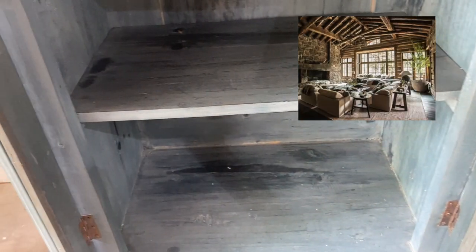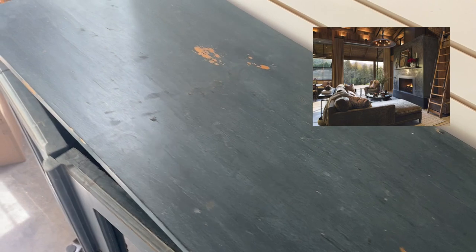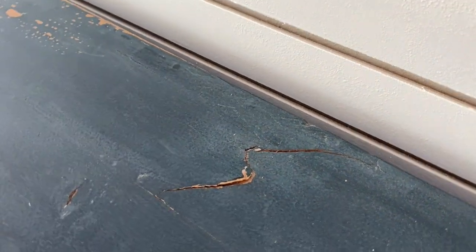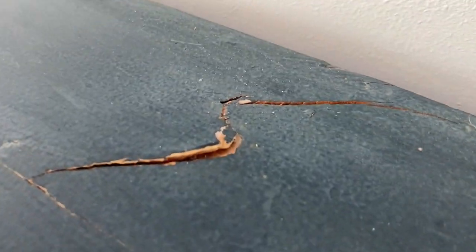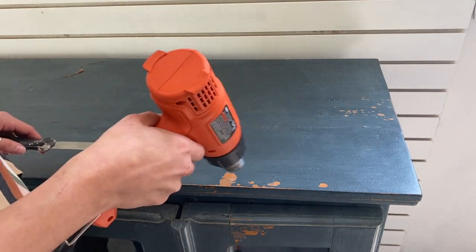We're working off of these photos that he actually sent me to work with. This is kind of like the aesthetic that he's going for. So we're gonna aim to create something that would fit in this kind of thing. And I'm gonna show you guys how to fix this in just a minute. But first, we are gonna use a heat gun to remove all of this paint.